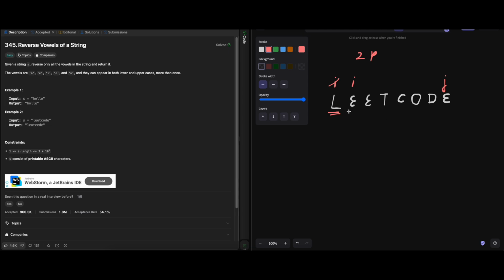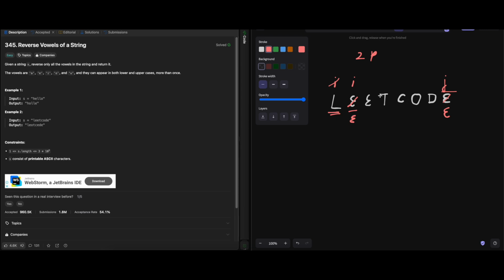And if it is a vowel at the ith place as well as at the jth place, then we will swap them. In this case, when both of them are vowels, we would swap. We won't know the difference because both of them are E only.